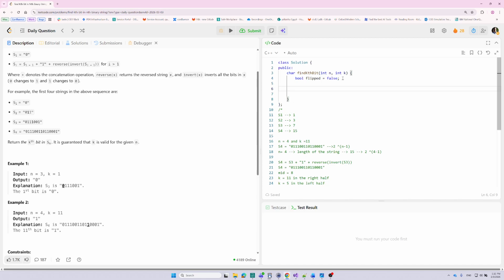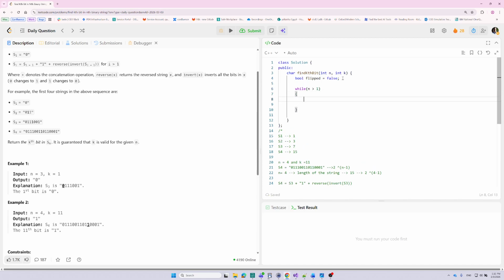Then I loop while n is greater than 1. I'll calculate the mid position using shift left or the exponential. Both should work. Then I'll check if k equals mid, and if so, I return immediately.